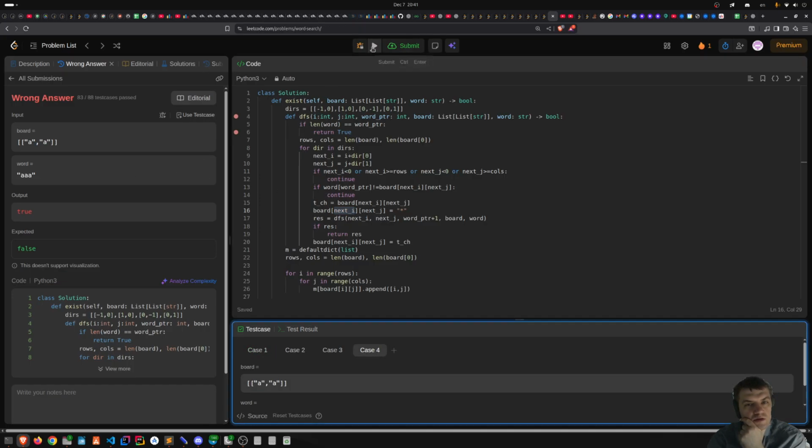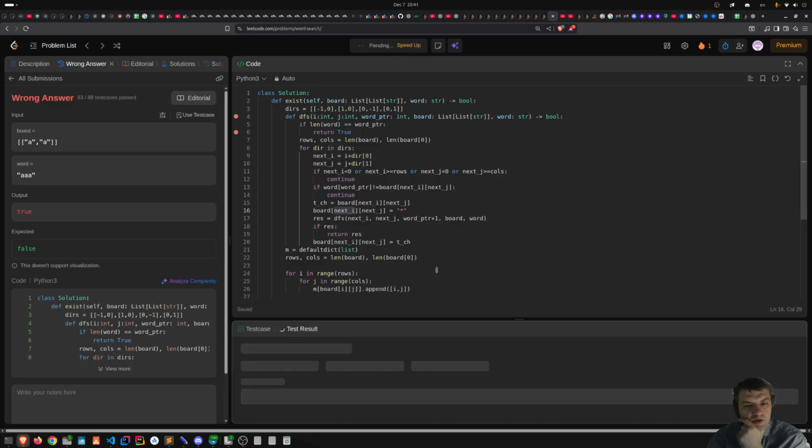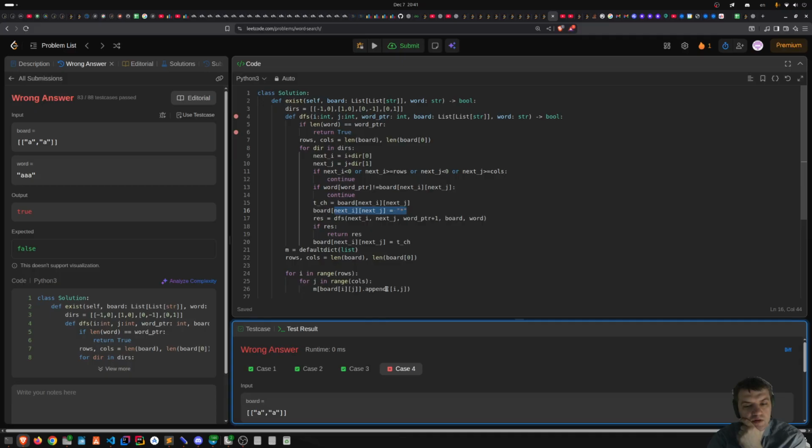That's interesting. Let's use this case. I'm marking it with the stars.